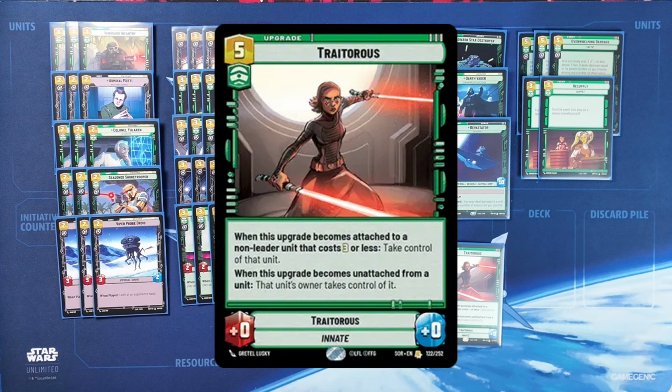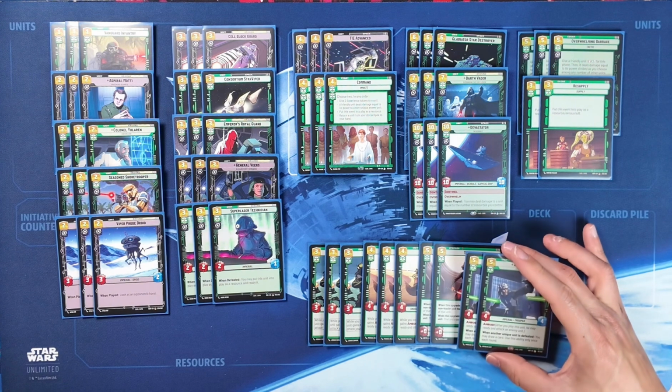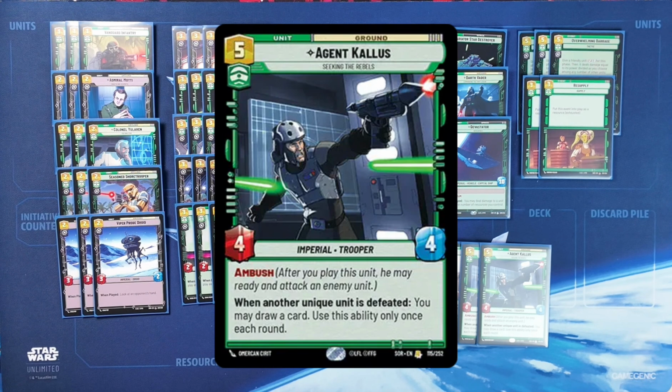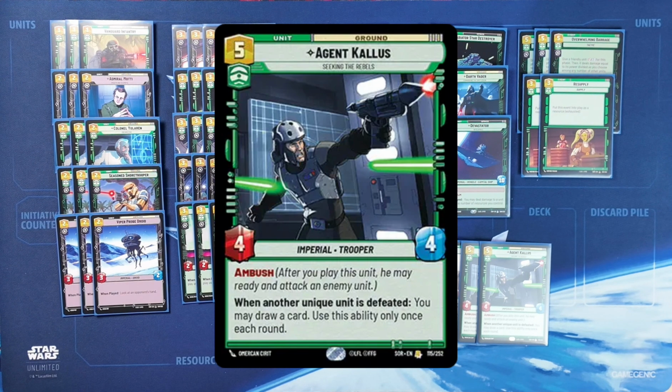And then finally, I'm not entirely sure about this last card, but something I have been trying out, Agent Callus, just a 2 of, has Ambush, but then when another unique unit is defeated, you may draw a card. You can only use it once a turn, but it can help in the mid-game against control matchups where you really want to find your Darth Vaders, your Devastators, to get into your late game. It can help you find those pieces, because if you don't find them, then you will lose the control matchups. It becomes a battle of the ships in the late game between Iden and Palpatine.